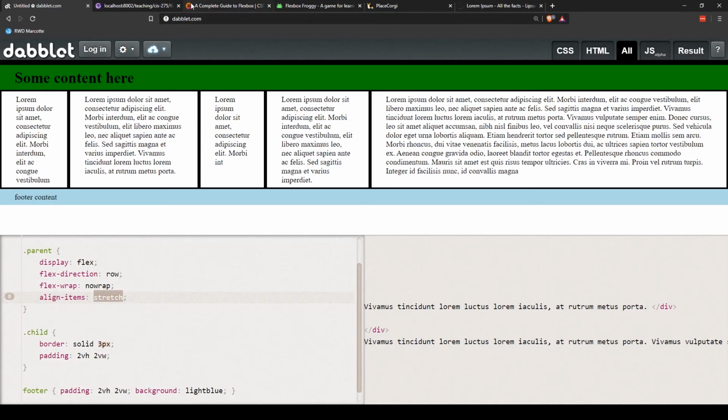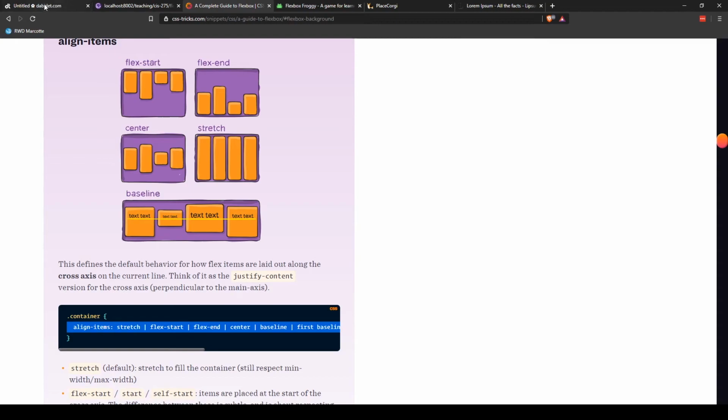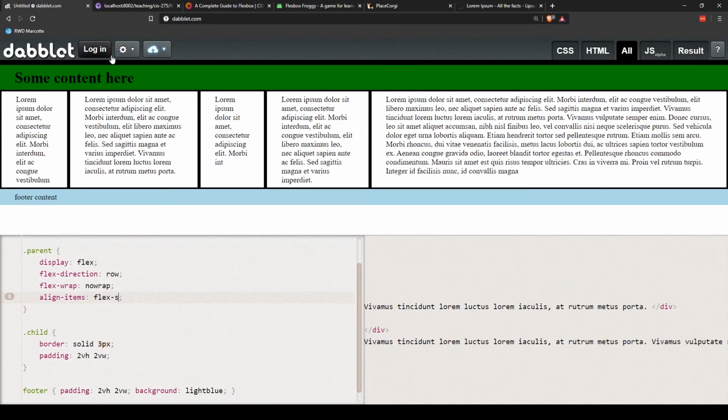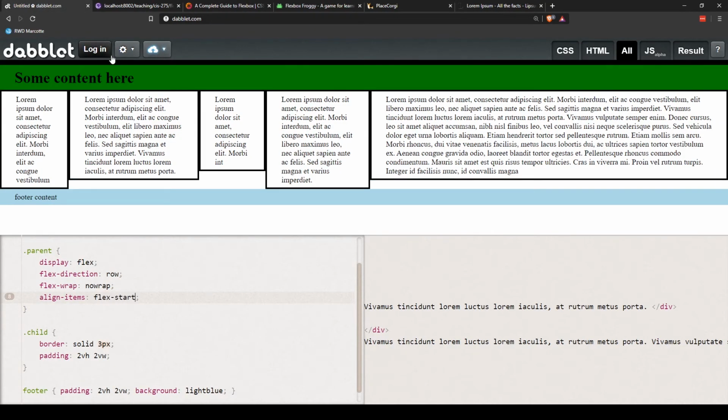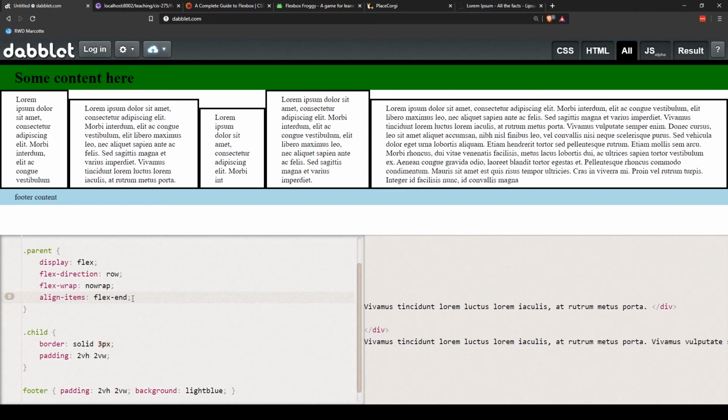Alright, so we can change it to, let's try flex-start. So now they no longer have all of the same heights. They are going to take up the content that is needed, or you'll see the border go around the content that is displayed, but they're all going to be strictly aligned to the top here. If I do end, they're all going to be strictly aligned to the bottom.